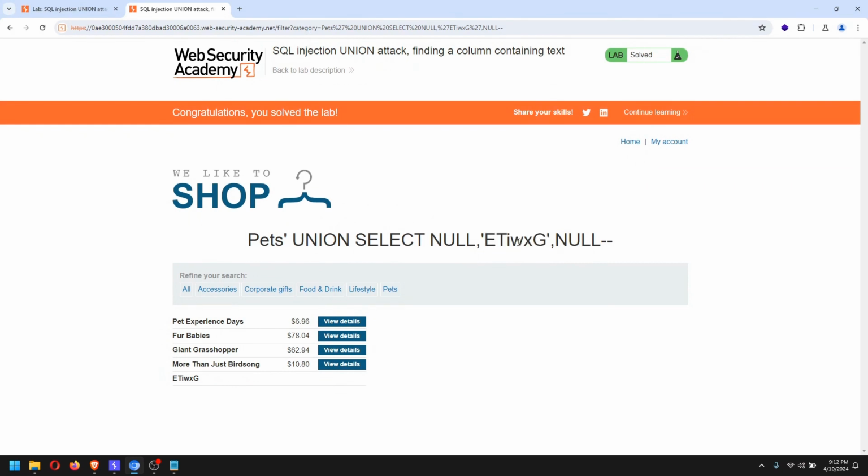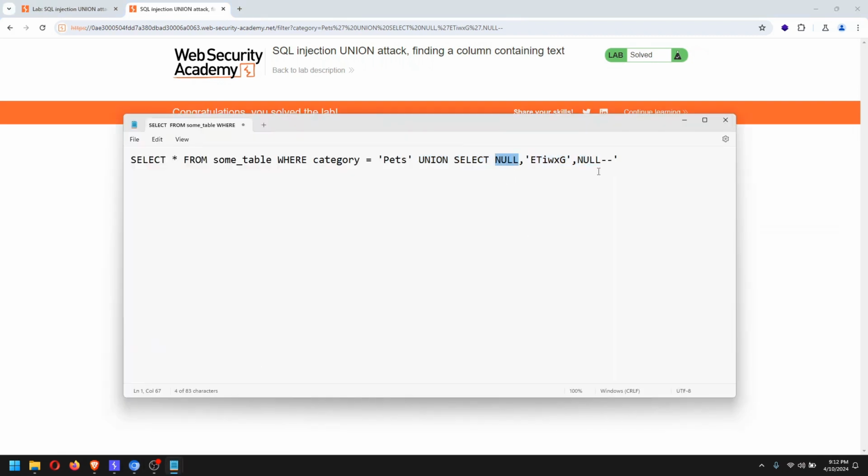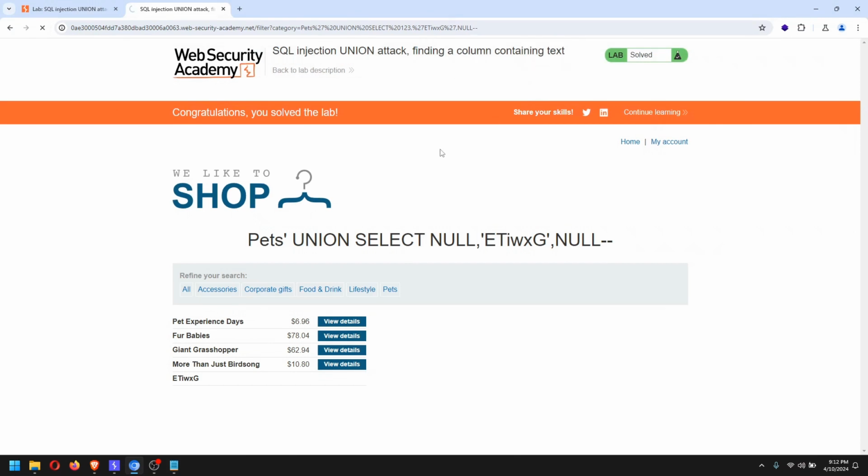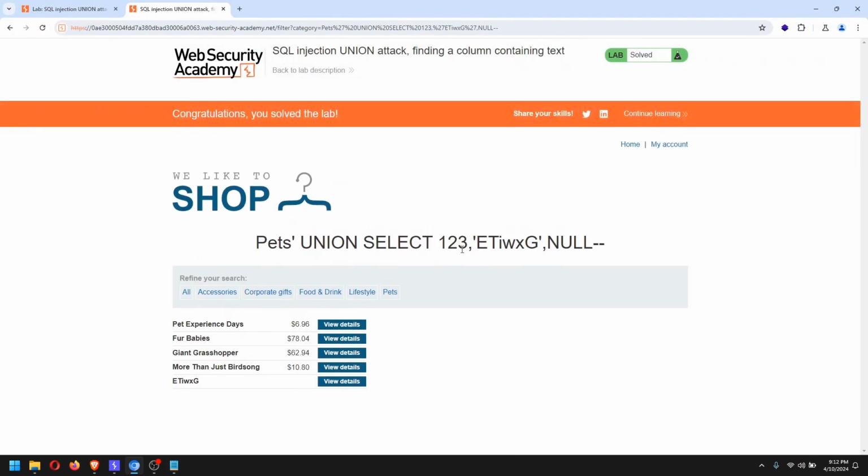So, just for fun, we can try and determine yung data type ng first column natin, no? So, alam natin na hindi siya string. So, maybe integer siya. Maybe we can try 1, 2, 3, no? And let's copy and paste this. And there you go. So, 1, 2, 3. Meaning yung first column natin ay may integer na data type. Okay? So this is gonna be very important when solving more difficult labs.